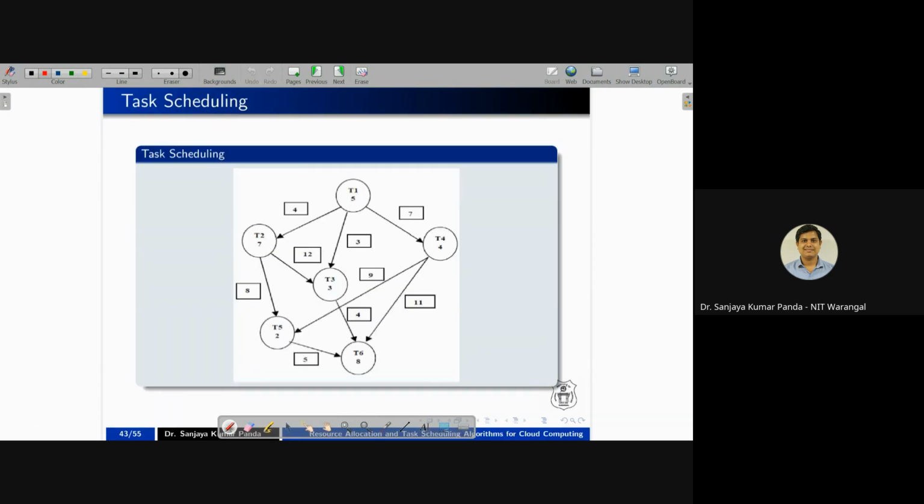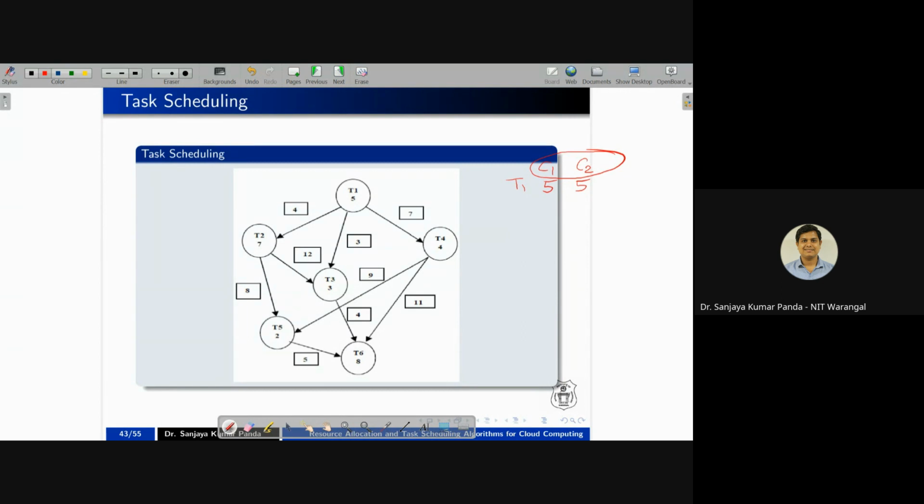So T1 takes 5 minutes of time. Again, it is assigned to homogeneous processors, right? If T1 is assigned to C1, it takes 5 minutes, and if it is assigned to C2, it also takes 5 minutes. That's why the configuration is homogeneous. But in the previous case, the configuration is heterogeneous. So given a workflow, how to assign these tasks, and in which order you are going to assign them, is more important.